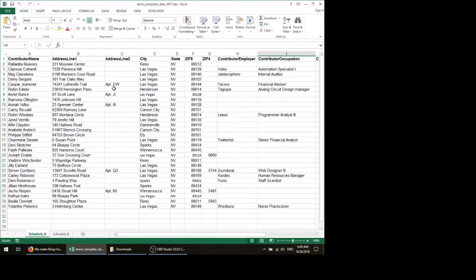And if you are probably already using something similar to this, don't change if you are. The point of 8872Helper.com is we take the information that you already have so that you don't have to change it. If you are using a paper method or something like that, then maybe you want to download the spreadsheet template and start using that instead. It'll make your life a lot easier. So here's some sample data. These are not real people or real contributors. This is just some sample data that we created for the purposes of demonstration. But I'll show you how we're going to turn this into an XML file that we can simply upload to the IRS.